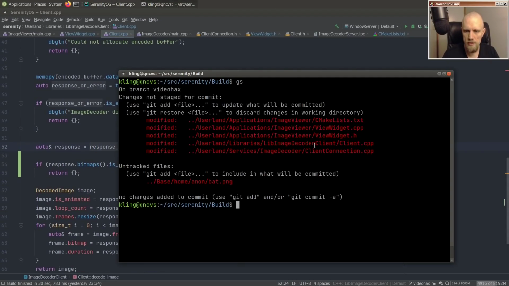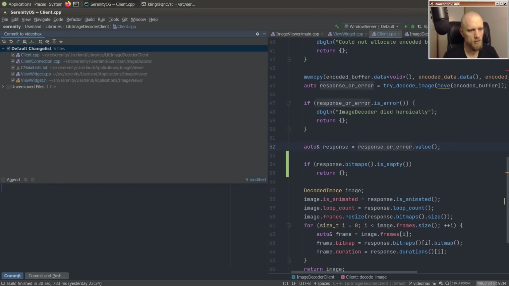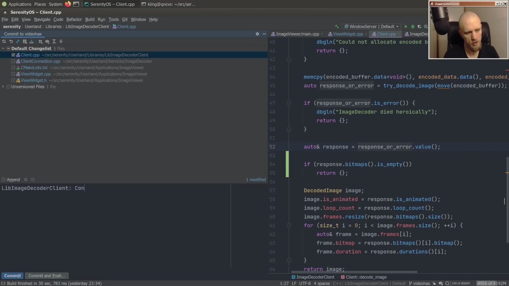Okay, so let's commit this fix first of all. Decoded images with 0 frames: I'm not successful.